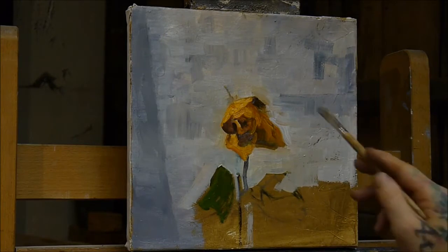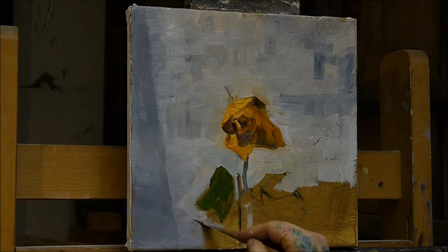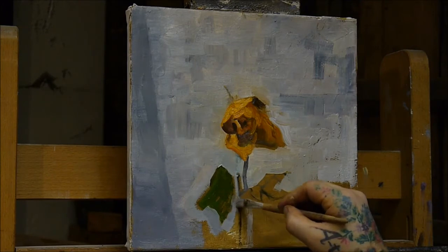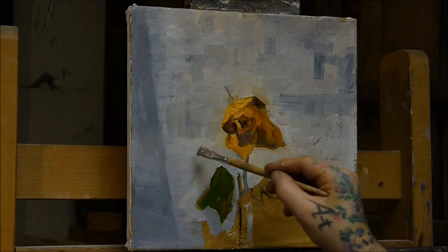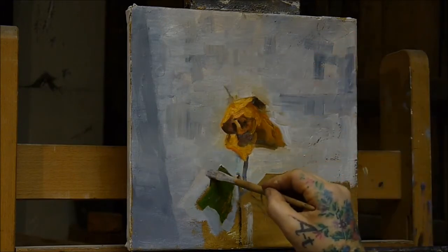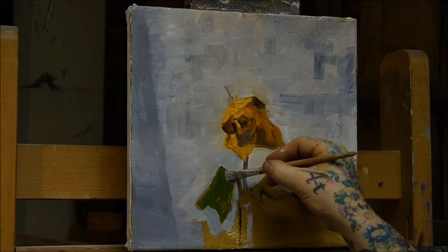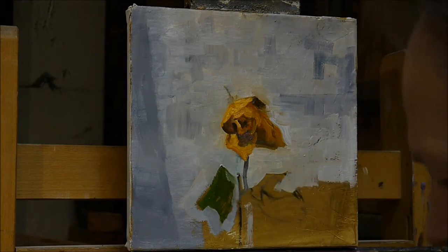Well, it's actually smart of me to use a light background, because it becomes more realistic. So there's one leaf. It's a little bit smaller than a flower actually in reality, so just make it a little bit smaller. And there's something there like this. It's going to be a little bit further to the right.